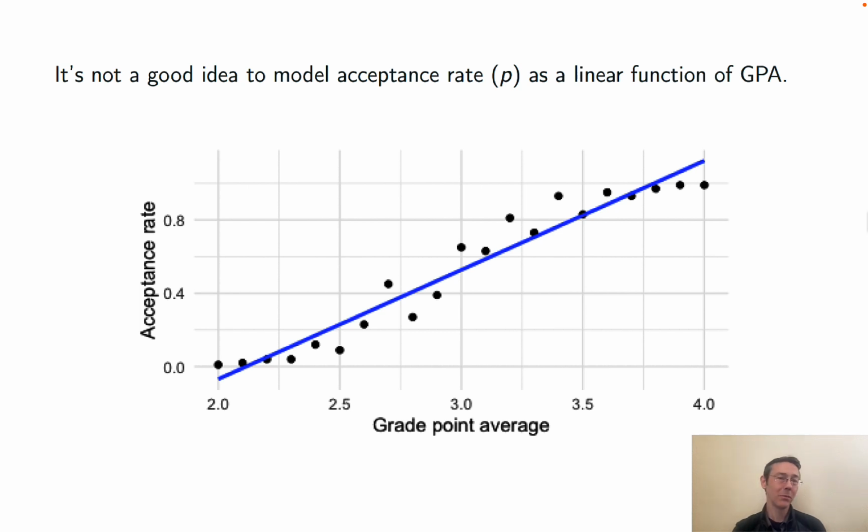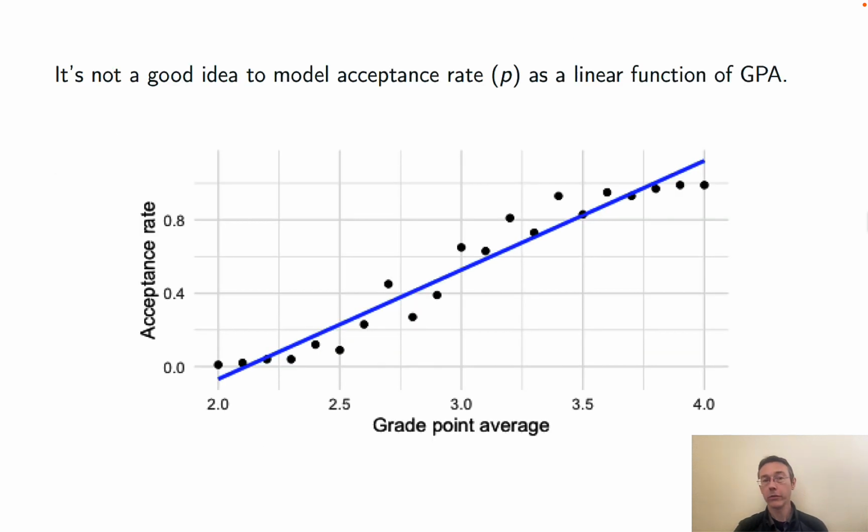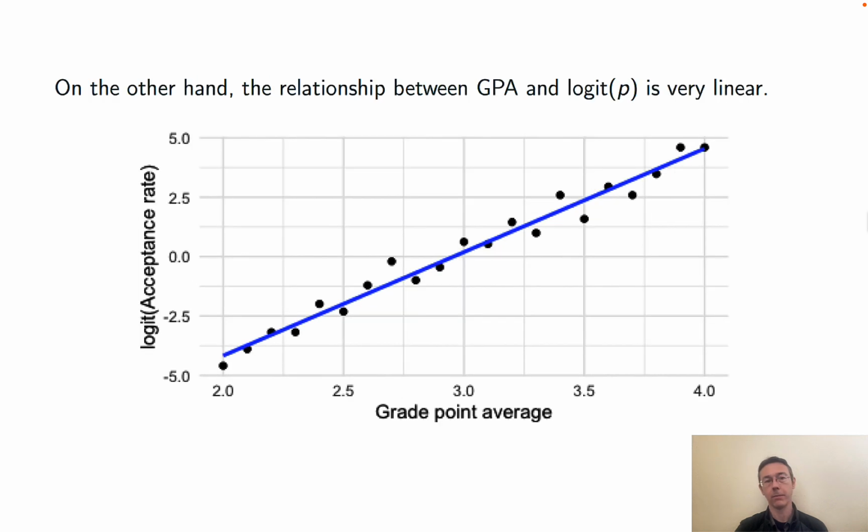Secondly, and possibly more importantly, this line is just a bad fit for the data. It doesn't capture the real shape of this data at all. Remember, we have this really distinctive S shape here. And if you look towards the center of this plot, you'll see just a little bit to the left of center, the dots are almost entirely below the line, and to the right of center, they're almost entirely above the line. So we're just not capturing the true trend in the data.